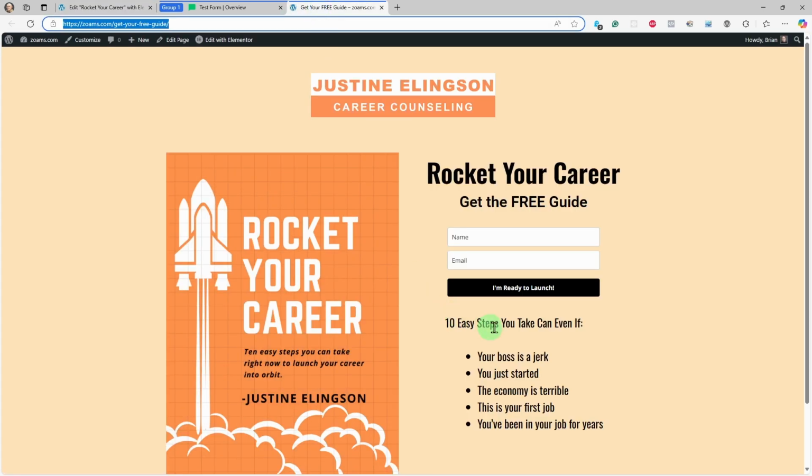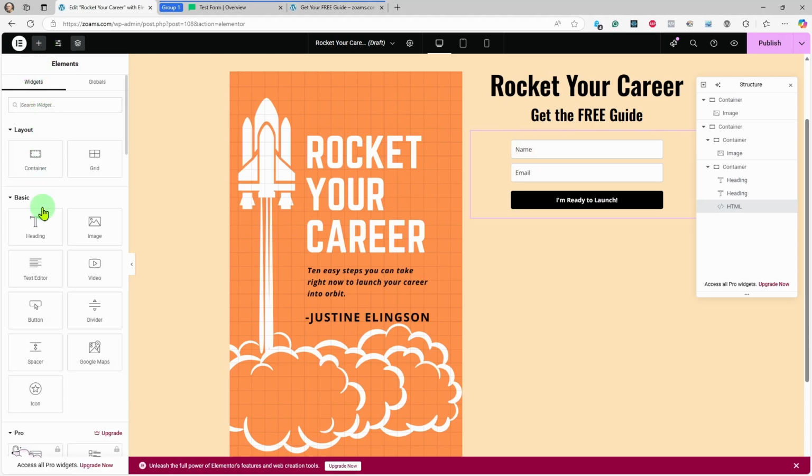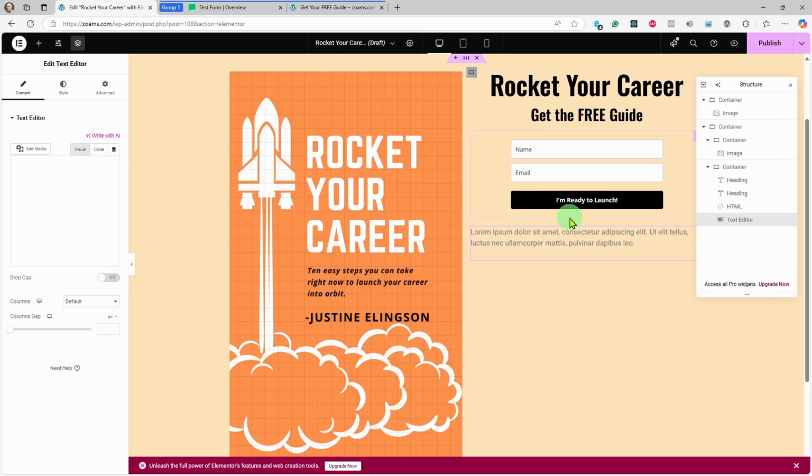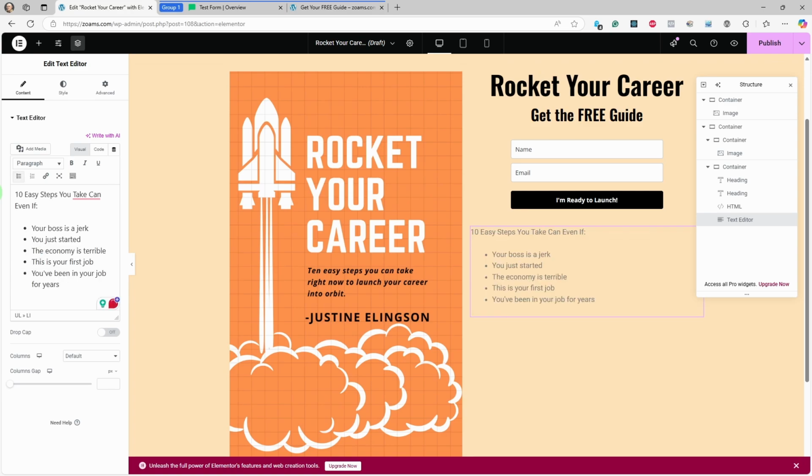Okay, underneath this, we're going to have the 10 easy steps you can take. So let's go and add that. In this case, that's going to be a text field. Again, we'll add an element. We'll find the text editor. We'll click and drag that underneath our form. We'll put our text in here.